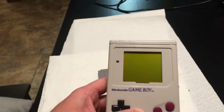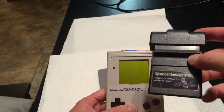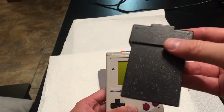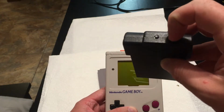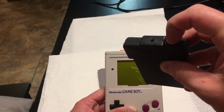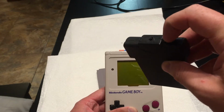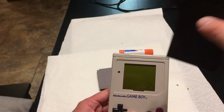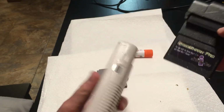Back in the day I used to use a Game Shark. This is the exact Game Shark that I owned. This is an original Game Boy Game Shark. Up here it has a switch. I think this was for turning the Game Shark's functionality on and off. And then it had this button. I'm not sure what this button was for. But this was the Game Shark Pro, and this was pretty awesome back in the day.